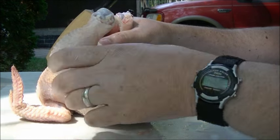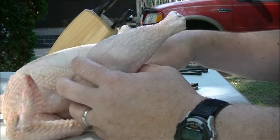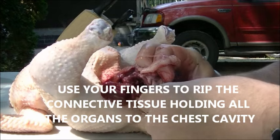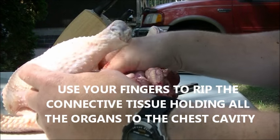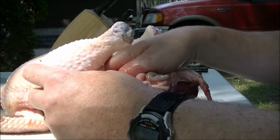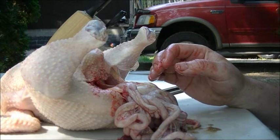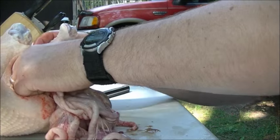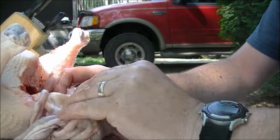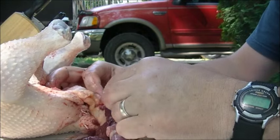You can see right in. Just going to reach in and start pulling innards out. There we go. There's the heart, liver. Got most everything now. So what we're going to do is just let it hang out. Just hang out the cavity just like that. Not going to cut anything, do anything crazy.